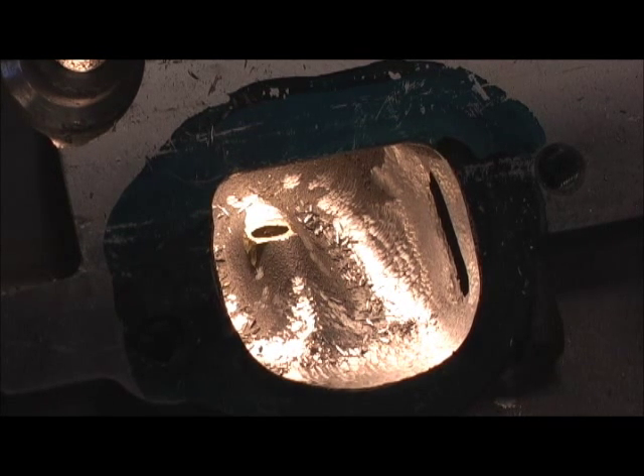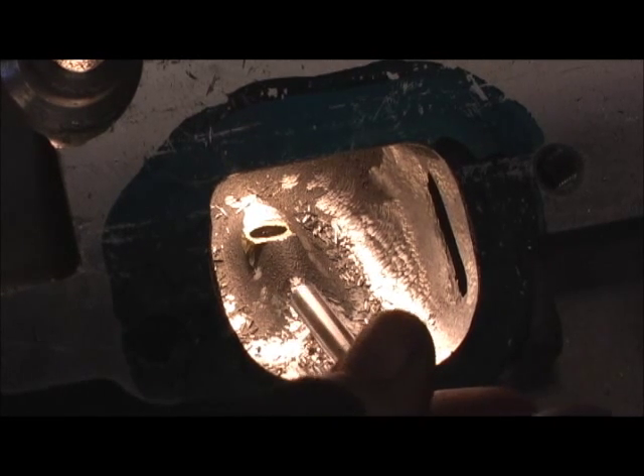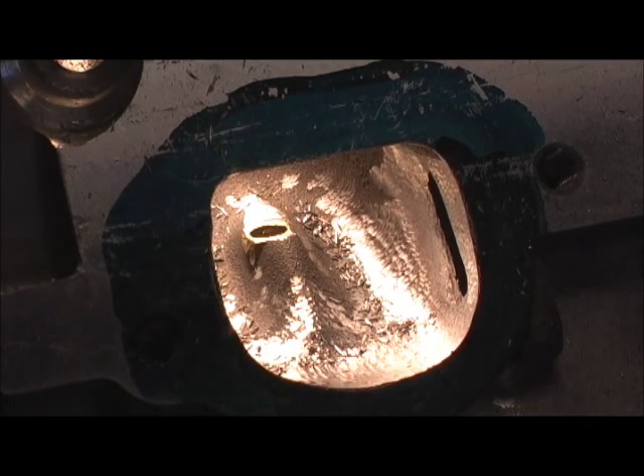So I'm going to be showing you in just a second how I roll the opposite side, and then we're going to go from the exhaust guide to the one that's really going to get the work — the intake guide — which is just a damn mess. There's a lot of cutting, blending, and rolling to shape that guide. The guides have to be done before I can do the valve job. The reason for that is the cutters are down near the seat area, and the grinder shaft might hit up against the seat. So all the guide work and heavy material removal in the bowl — I try to get all that done before I do the valve job.